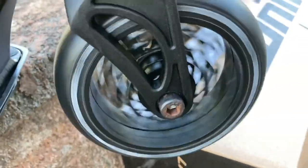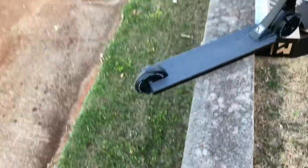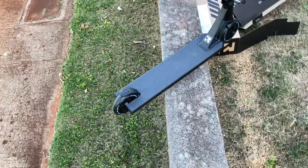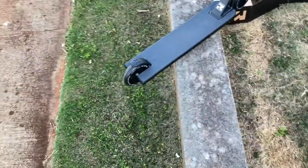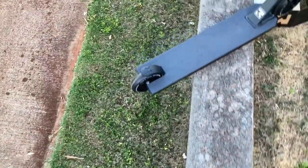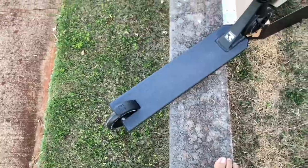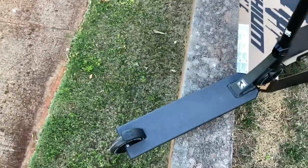I've done some research. These bearings are crazy though. They spin for crazy long. It's really awesome. But I just unboxed it and assembled it, and I really want to get some clips because I am so hyped and I really want to ride this. The back wheel is a little bit loose, so it may sound weird throughout the video, but hopefully you guys are okay with that. But yeah, let's get some clips.